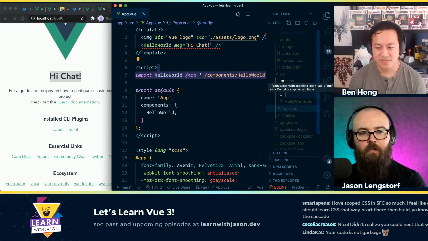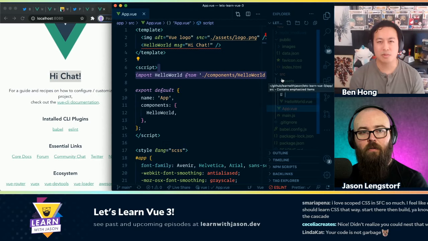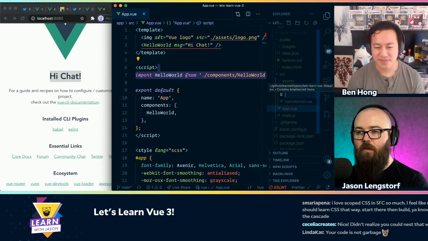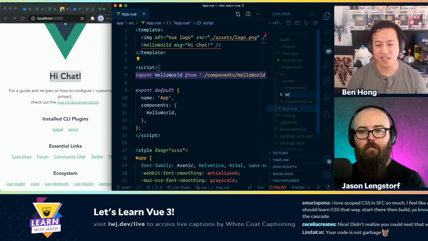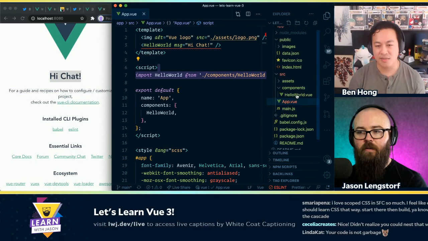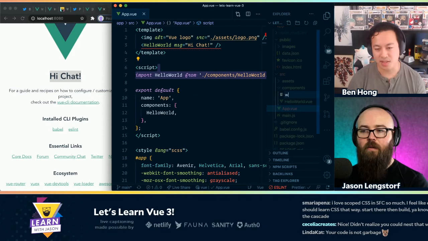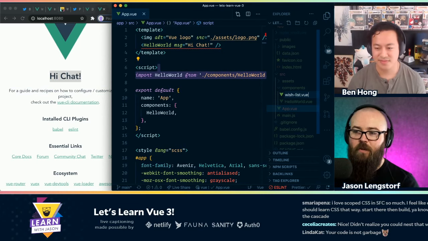Naming conventions don't really matter here, right? Nope. Typically we recommend avoiding one word so you don't conflict with the HTML spec, but otherwise it's basically free reign. What about capitalization? You see that hello world there in Pascal case; if you switch to kebab case, it'll identify it correctly. So your team can once again choose what makes the most sense for your team. I'm a kebab case kind of person, so I'm going to go with that.